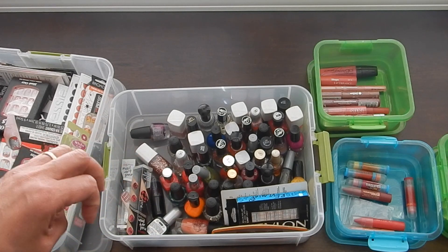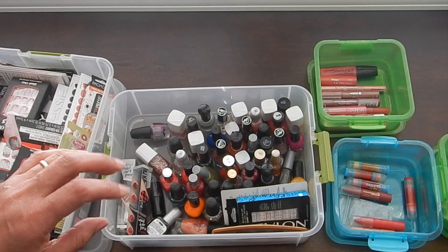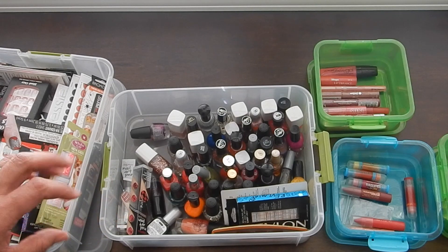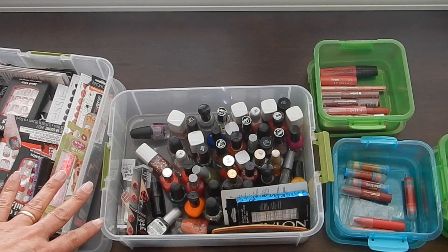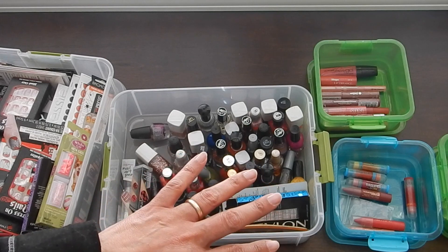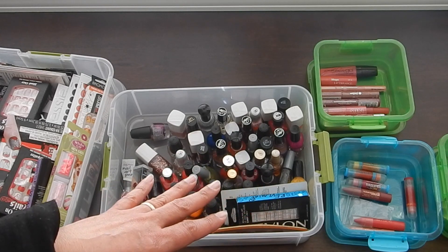I'm also really trying to start using products that don't have chemicals in them. I just recently found out — and I'm not sure why I never knew this before — but there are nail polishes that don't use chemicals. I don't know the price point on that, but I will be checking that out and I'll let you know if I ever decide to buy some. But this is one of the reasons why I'm getting rid of containers — I tend to buy stuff and put them in containers thinking I'm being organized, but really once I put them in and haven't used something for a while, I forget about it.